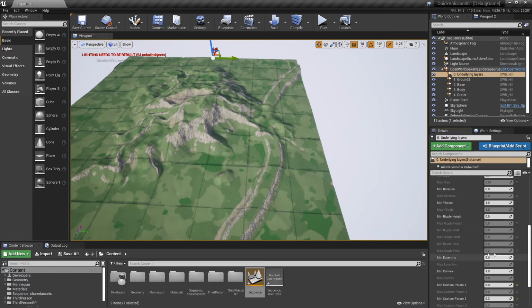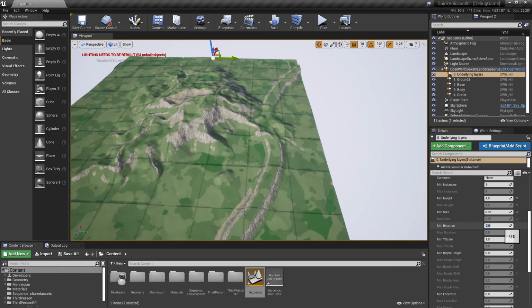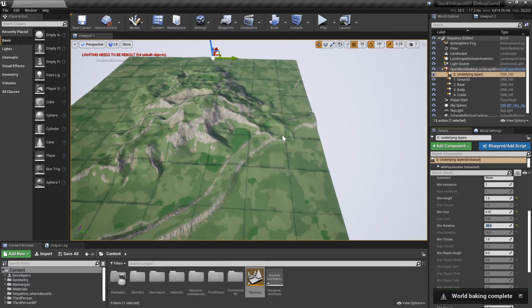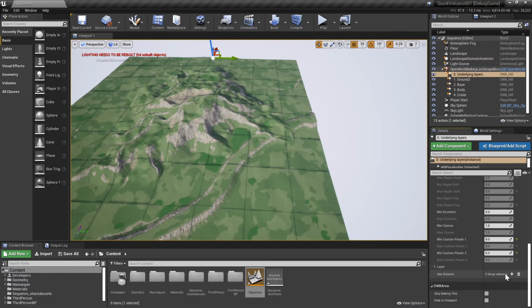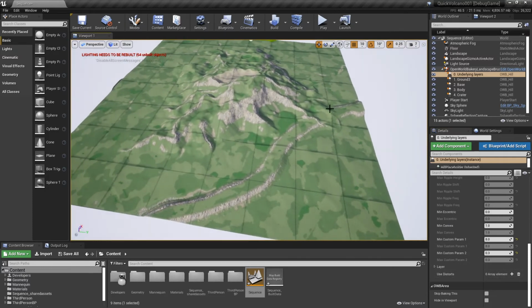You can distort it, you can rotate it, let's say. You see? So you can ripple it, you can distort it, and after all this is done with this underlying layers, the whole terrain is built from scratch with all the logic applied.